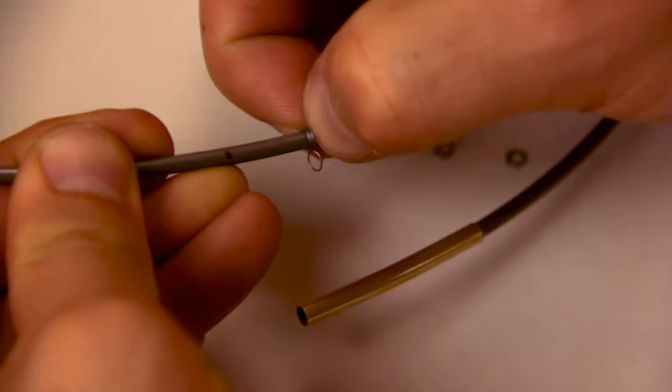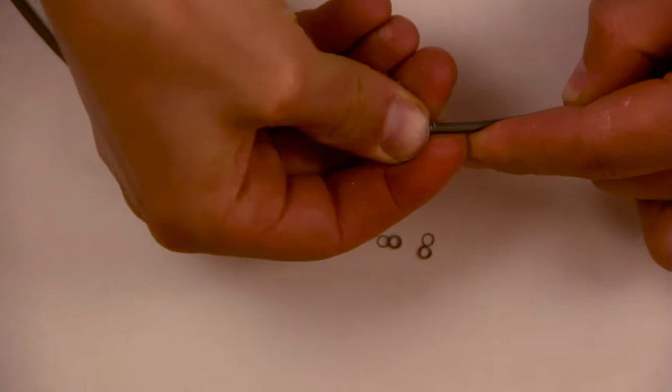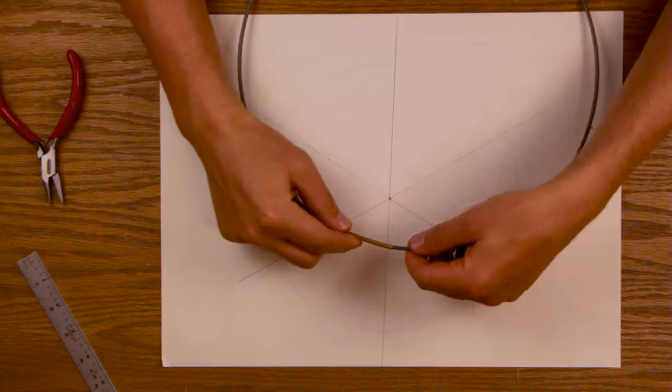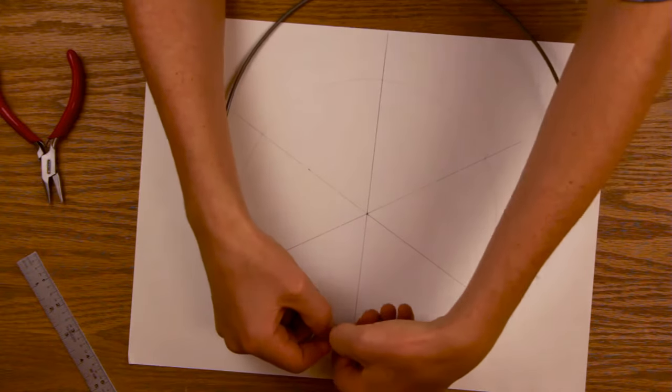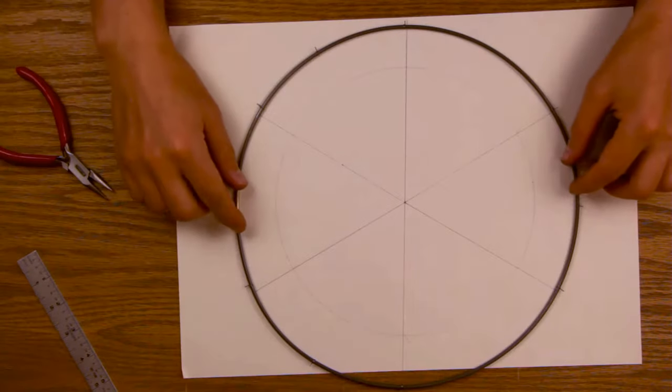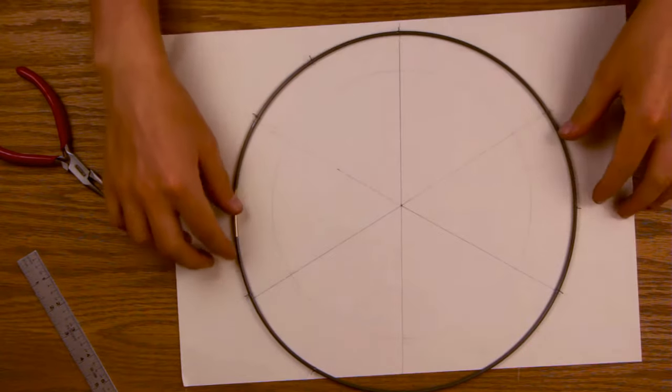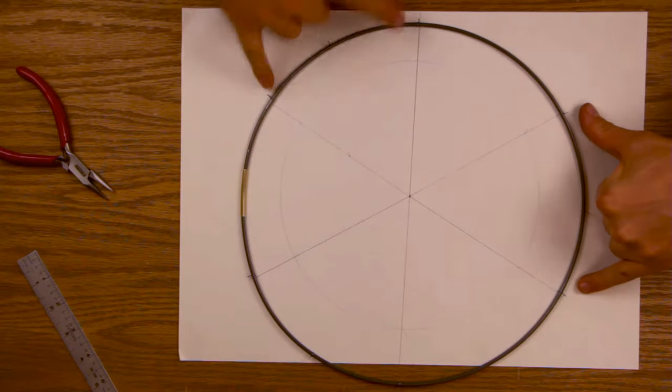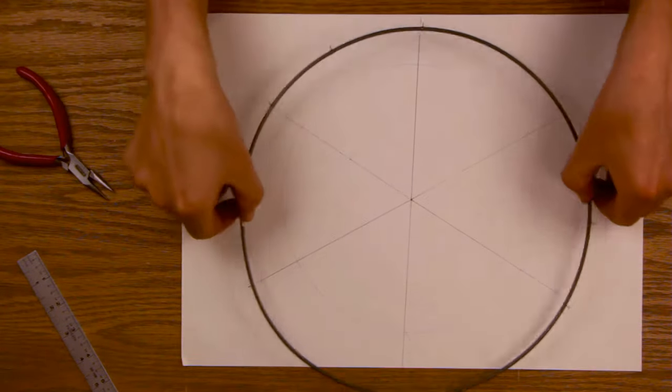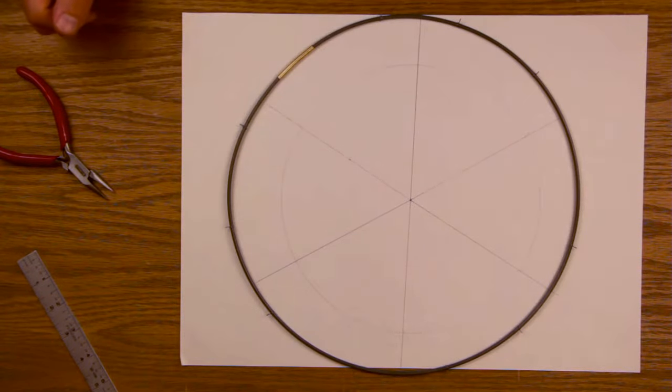I think this design is going to work well for the mounting points. I've drawn out this hexagon to give me a layout to help align the links around the hoop. Now I've got all of the hooks positioned around the ring. I have six for the rods and three for suspending the ring. So I'd say at this point the ring is done.